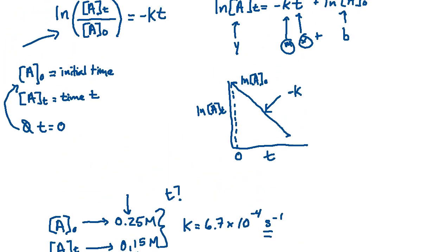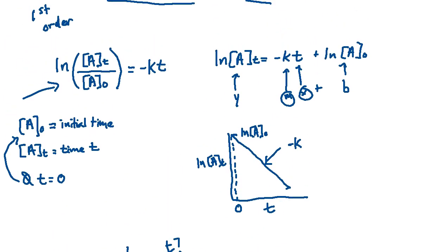So the next thing we want to do is, if this is for the first order, how do we deal with the second order? The second order is going to have a slightly different equation, so let me clear the board here and we'll look at second order, and then I will briefly mention half-life and what you need to do if you wanted to find a half-life.